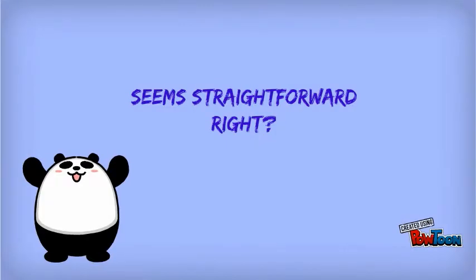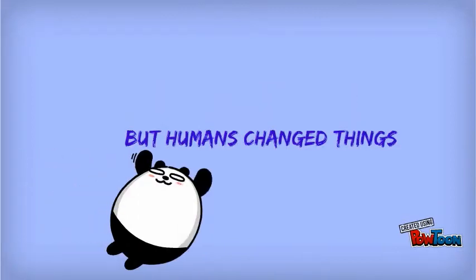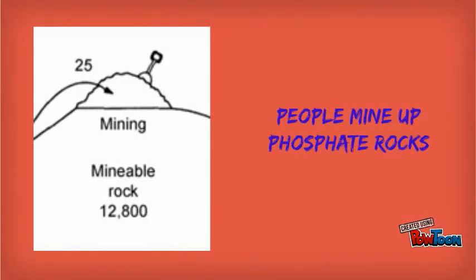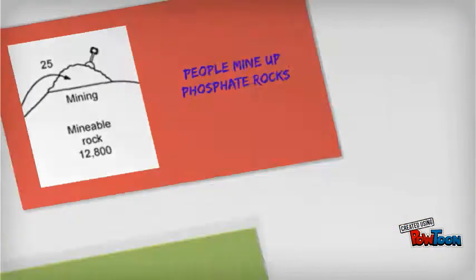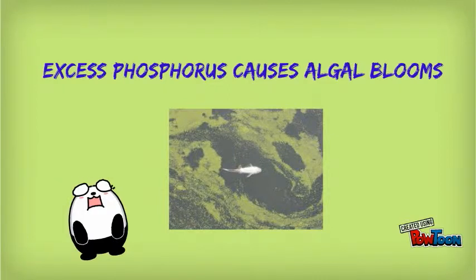So now that we have covered most of the natural cycle, we'd like to talk about some of the problems within the phosphorus cycle. Though the natural cycle of phosphorus is fairly straightforward, humans of course manage to mess things up. With the addition of mining into the environment, there has been a drastic increase in the amount of phosphorus runoff. This runoff adds to eutrophication and massive algal blooms in waterways. These massive algal blooms wouldn't happen normally because phosphorus is limiting in the environment, but when excess is added, it is less limiting.